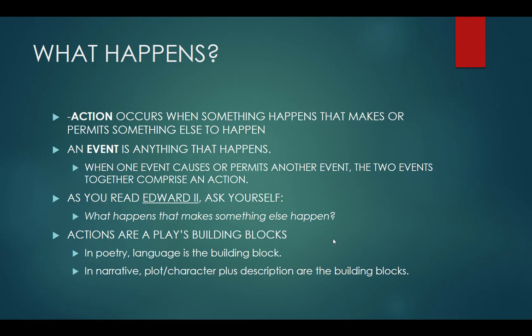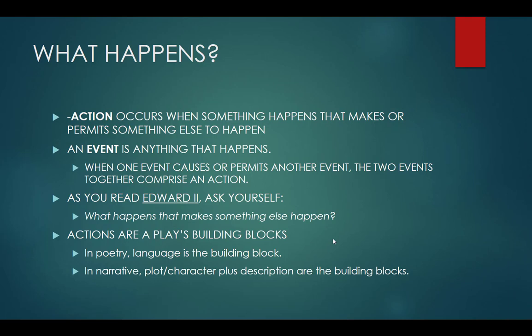So when we're talking about what happens, what we're talking about is the fact that an action occurs when something happens that makes or permits, allows something else to happen, right? So we're not just concerned with the fact that, oh, something in this play just occurred. What we really want to know is what is happening that is propelling other things? What is happening that is allowing other things to happen next?